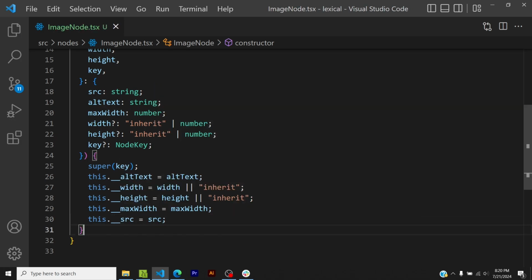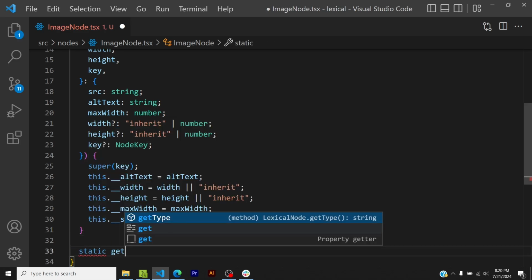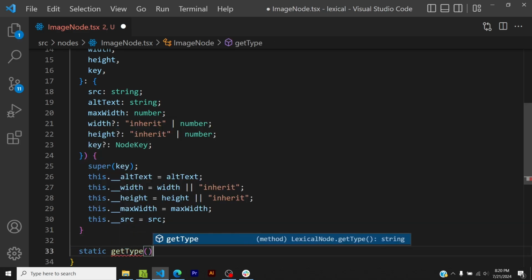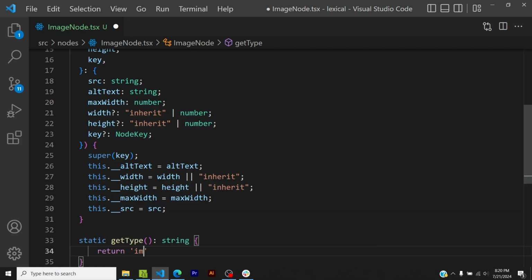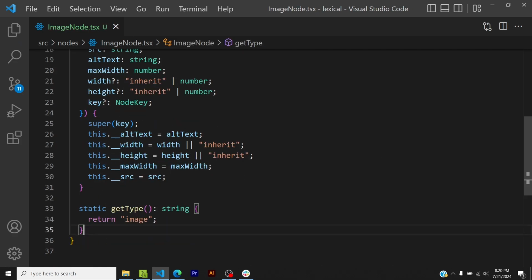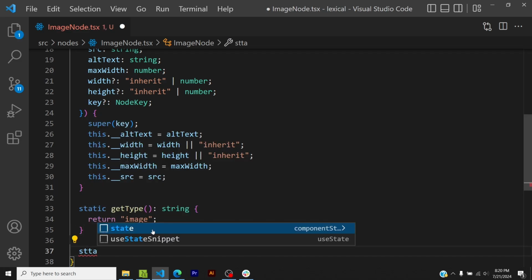Then there are some more methods which are mandatory. First is the getType method, which would be static. That should return a type of your node. I will just return image. Then another method is the static clone method.